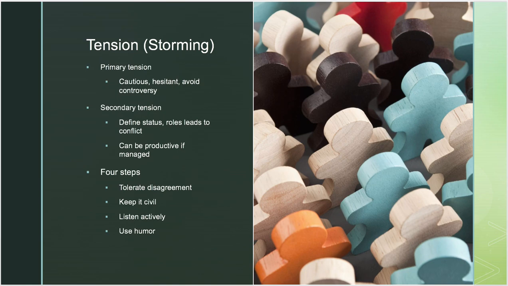Right? And think about tolerating disagreement. We're going to talk about group roles in a couple chapters after this. Right? One of the group roles is central negative, or the devil's advocate. So you want someone in the group to question you and call you out a little bit and say, hey, are we sure we want to proceed this way? Right? If you don't do that, we'll talk about groupthink later, but everyone has the same opinion in groupthink, and you make bad decisions. So you need someone there to say, hold on, let's look at some of the other alternatives.